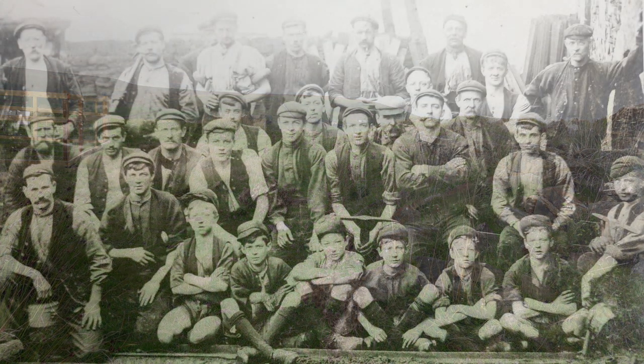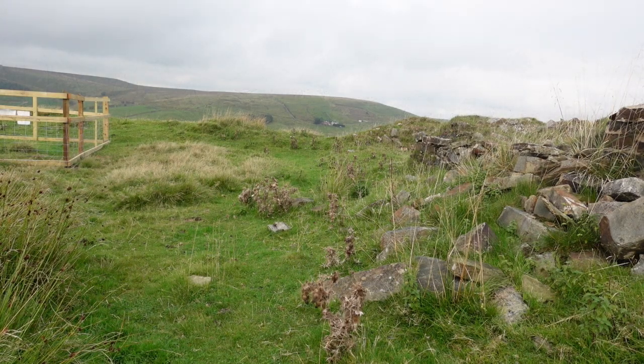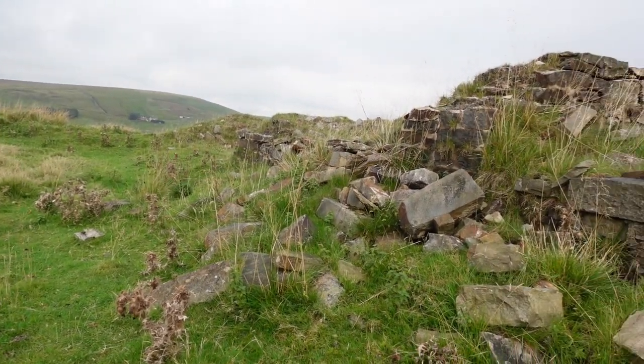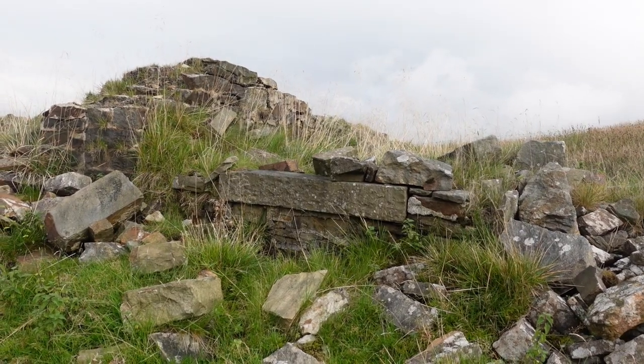And if you look on that picture, you'll see one of the men that's actually on the extreme right. Hopefully you can see the picture, and you can see an archway there. Well, that archway is that gap in the wall. We'll tell you more about that later. And to the side, we've got the house, the remains of the house. That was one of the windows. How would you like that for a view?